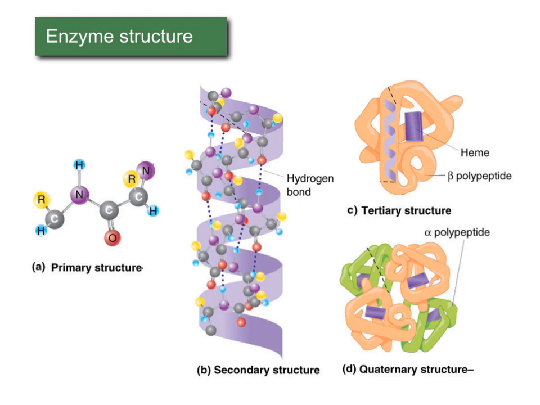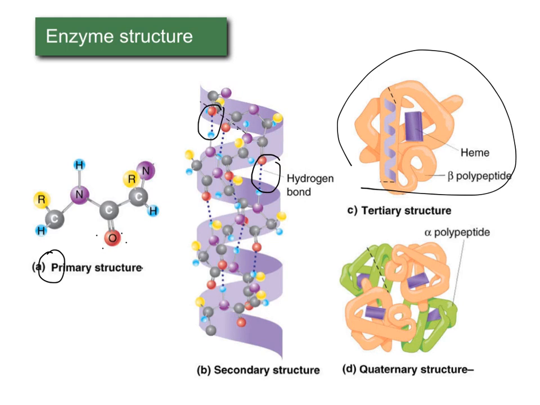The primary structure looks very similar to what you've seen in class in terms of Lewis structures — each of these lines represents bonds, and the lone pairs aren't shown, but oxygen has lone pairs that would be there. This protein structure can make three-dimensional structures: in the secondary structure, it can fold up and use hydrogen bonding, like these dotted lines here, to form alpha helices or beta sheets. Those structures fold up further to make tertiary structures, or sometimes combine with other protein chains to make quaternary structures.